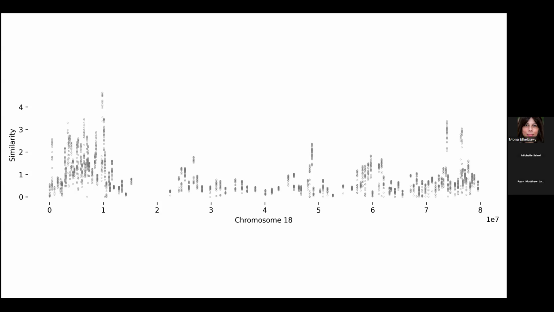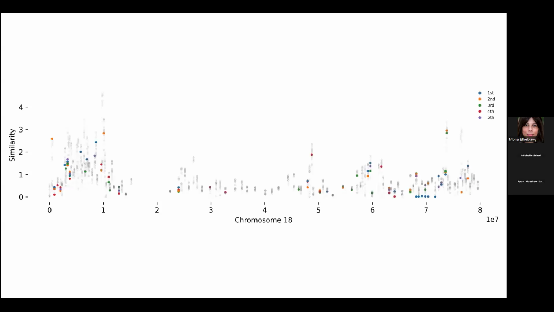The next is the next most similar. We refer to that as our score. And so you can see that here. An interesting thing is you see the most related individual also has this big block here. So that's an IBD. That's in this identical by descent region where our query individual shares some common ancestor just at that location with that individual.